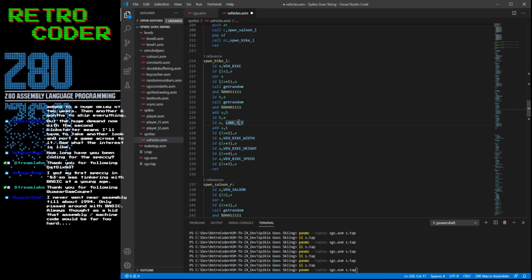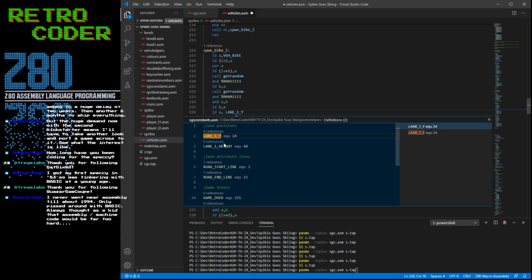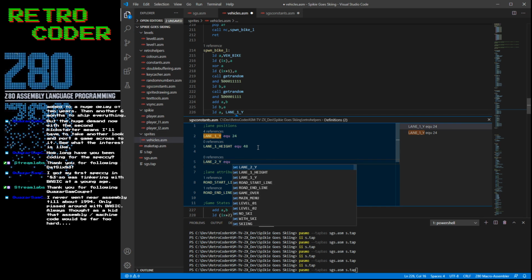This needs to be lane 2. Have I even got lane 2 yet? No. Let's put lane 1. I do like this now because it hasn't moved me away from where I was. This is just at the top of this same file. It's basically 24 plus 48 plus another 16.